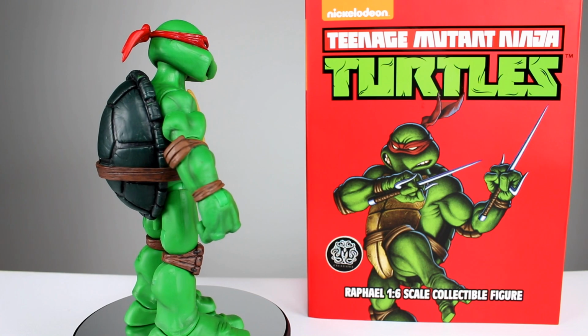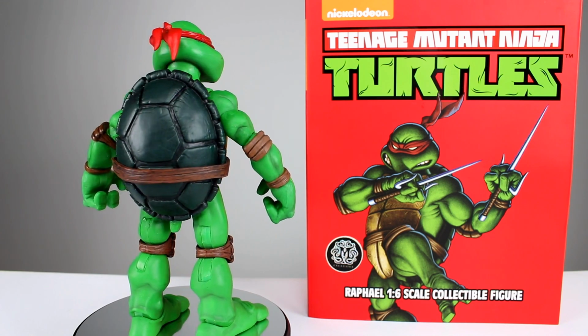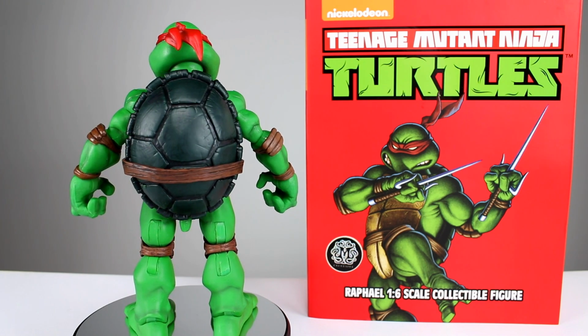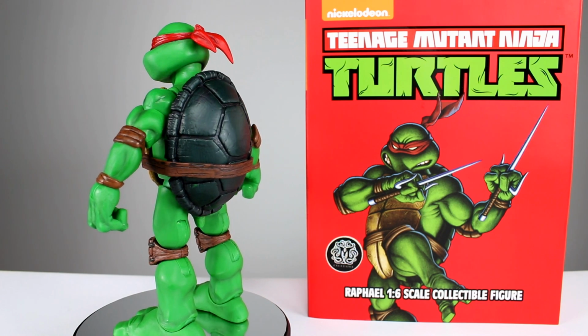Now this is the Mondo exclusive version, so it will come with some bonus accessories. I'll denote which ones are bonus accessories when we get to that part. Otherwise, it's the exact same core figure with all of the main accessories, so no need to worry there if you can't get the Mondo exclusive version.